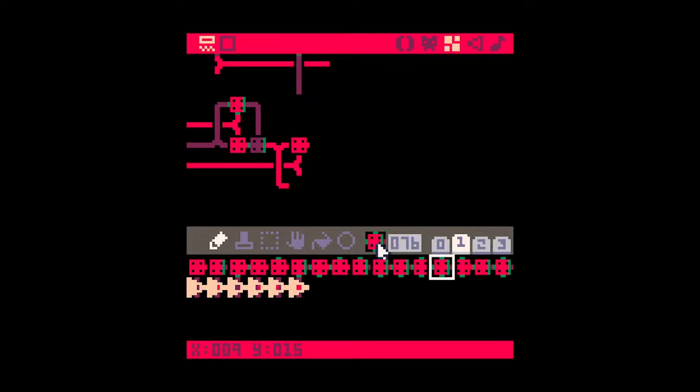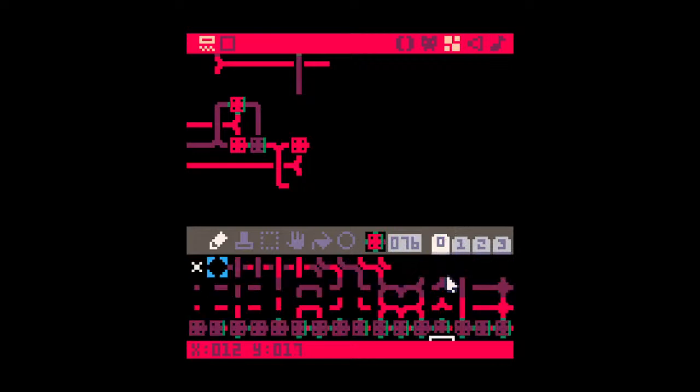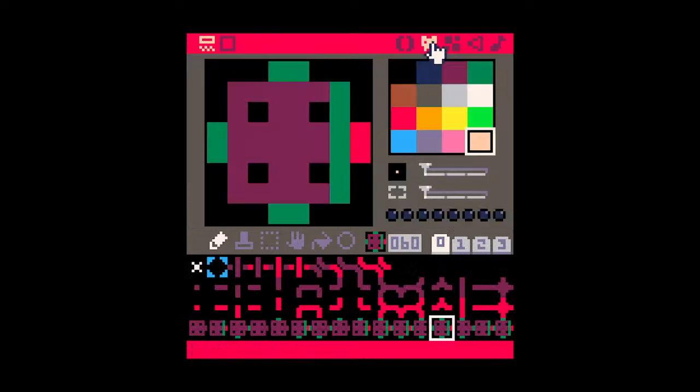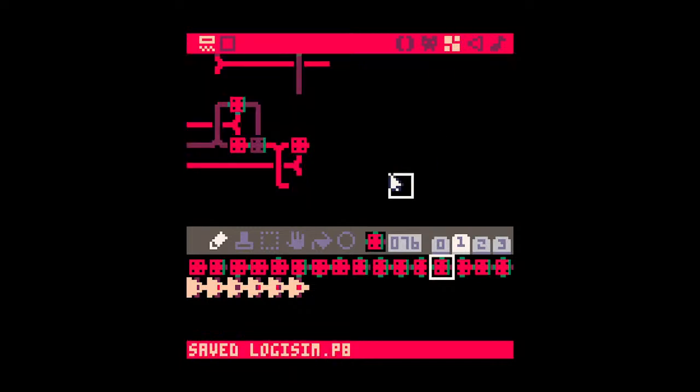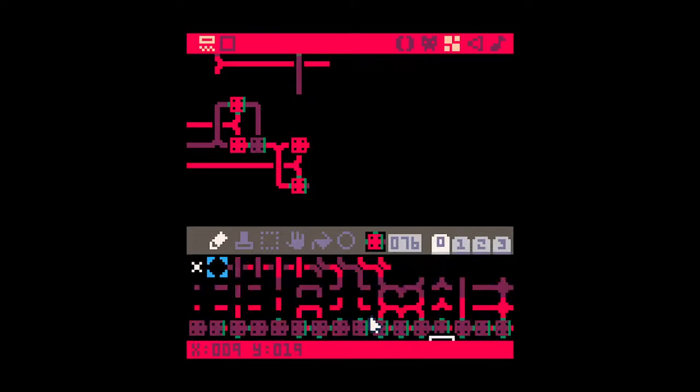Oh yeah, this is wrong. This shouldn't have one on all four. This needs to be fixed. Oh, but actually this one would be off.